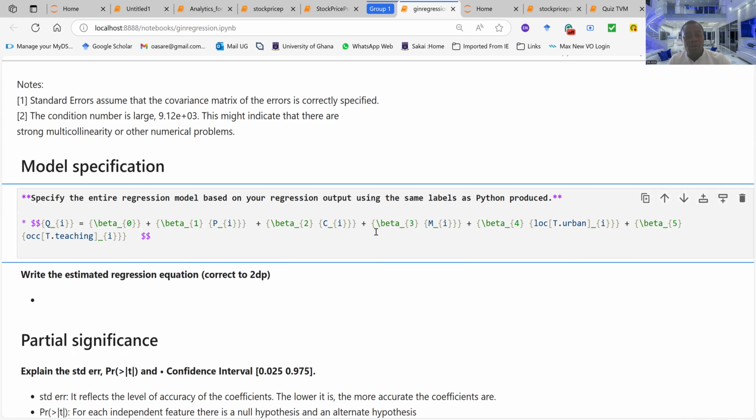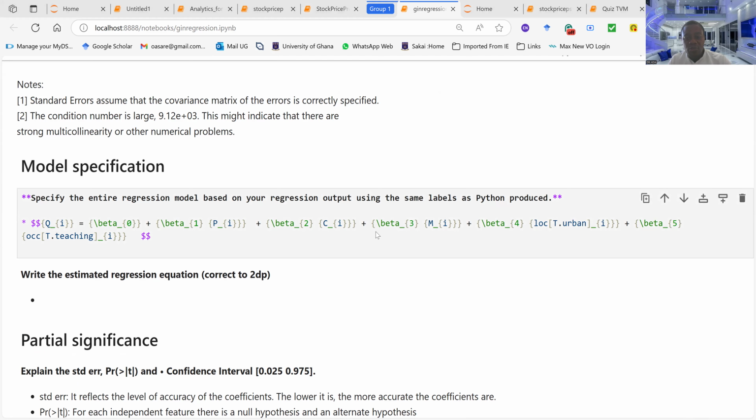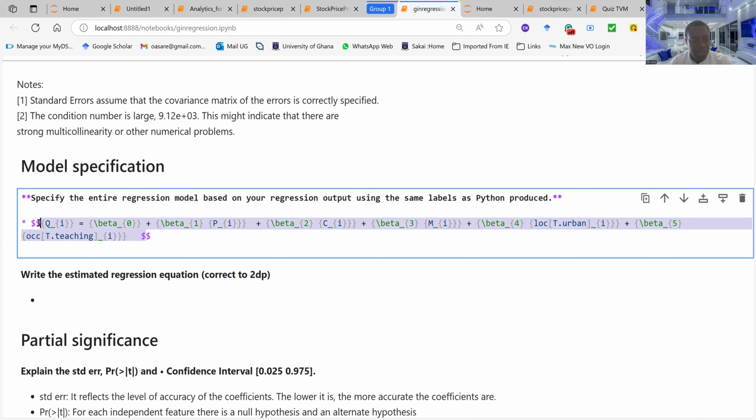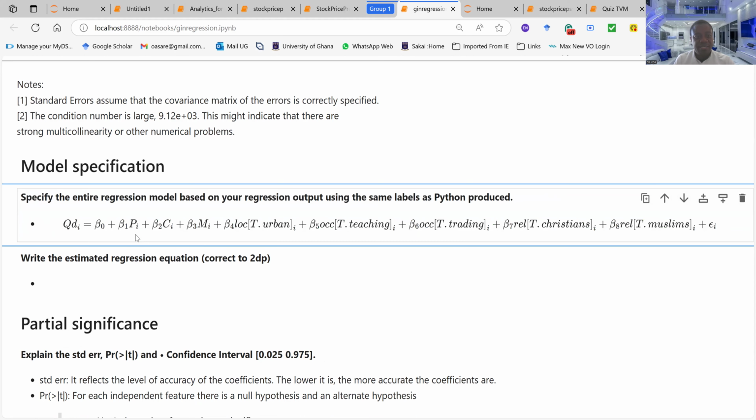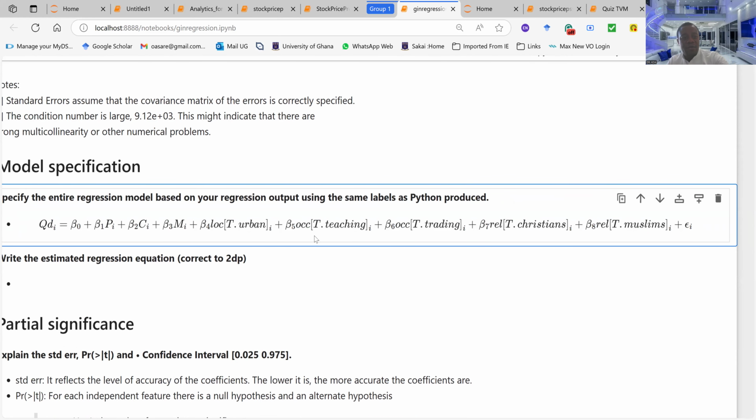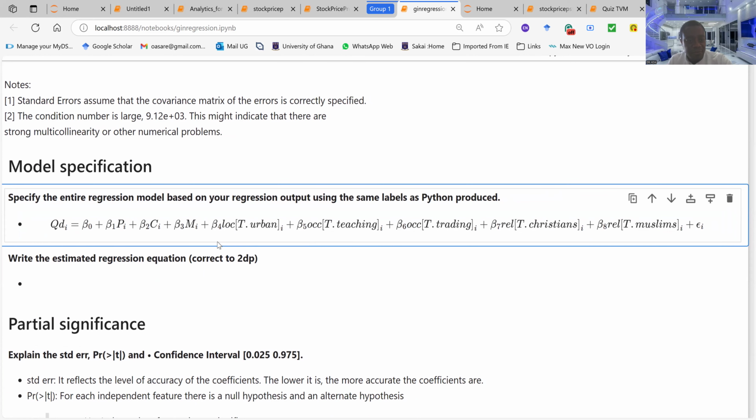Okay. What I want to do is I want to just show it all. So I'm just going to copy this and then show it all. I've just added all of the rest and run it here. So now you can see the entire result. This is what we mean by a specified regression model. If you look at some journals, these are some of the things sometimes you might see them do. But that is exactly what it is.